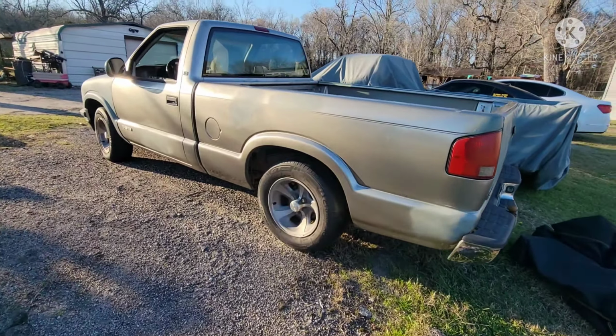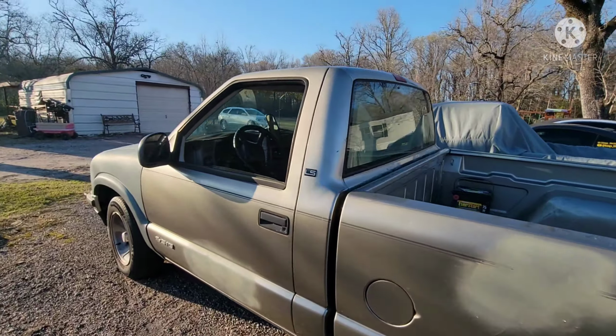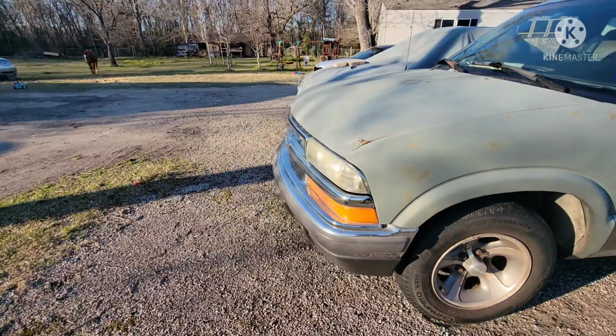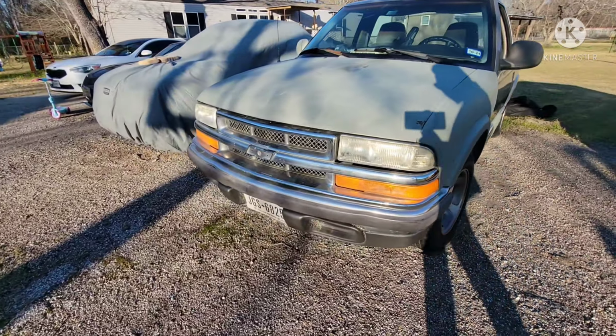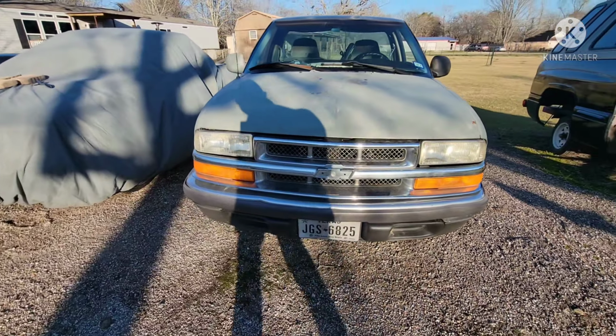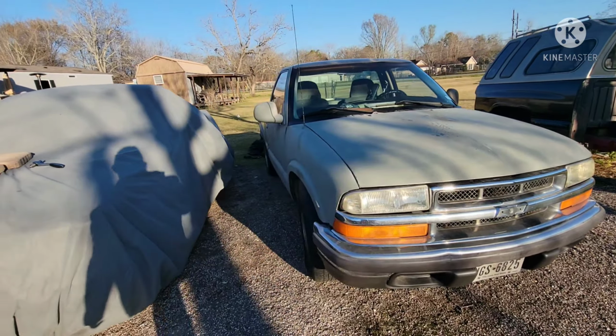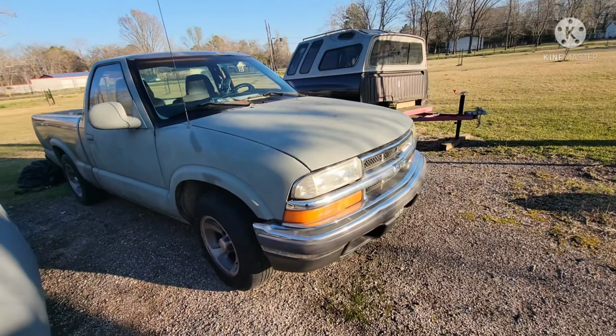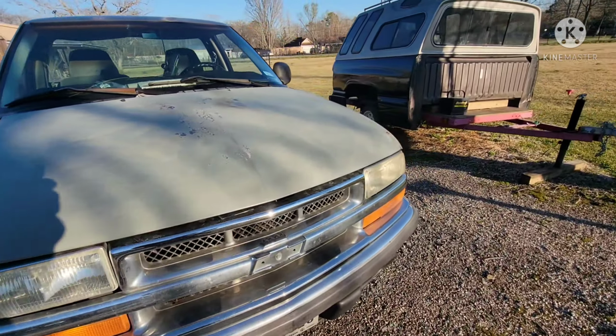do a little body work on it, put some wheels, sunroof, new headlights, new signals, new front bumper. Y'all just stay tuned, man. We got a lot in store. I'll see y'all in a minute.